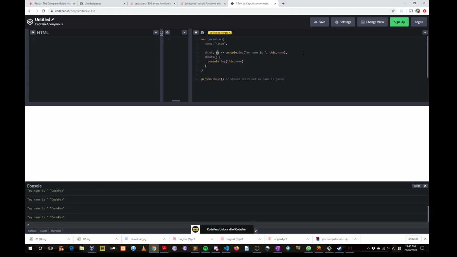Shout is an arrow function. So let's run person.shout2. As you can see, it prints Jason. So that is an illustration of how a regular function and an arrow function differ.